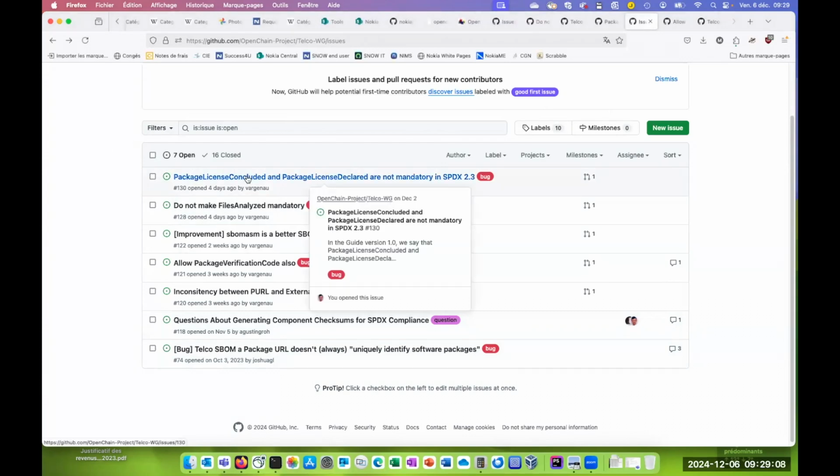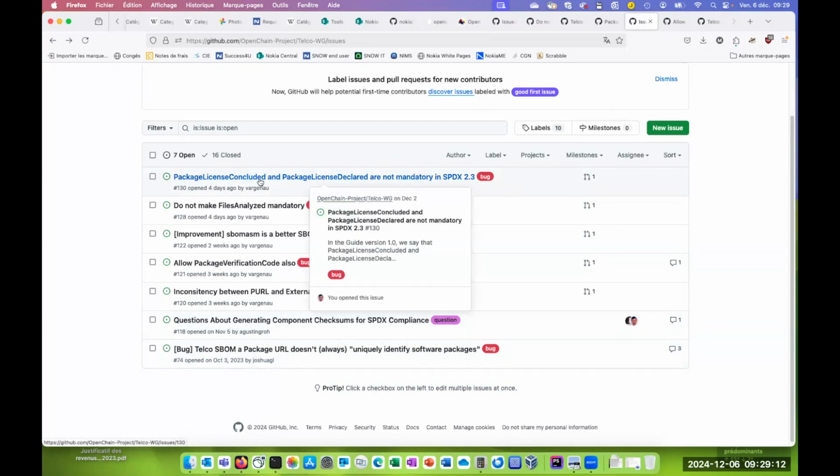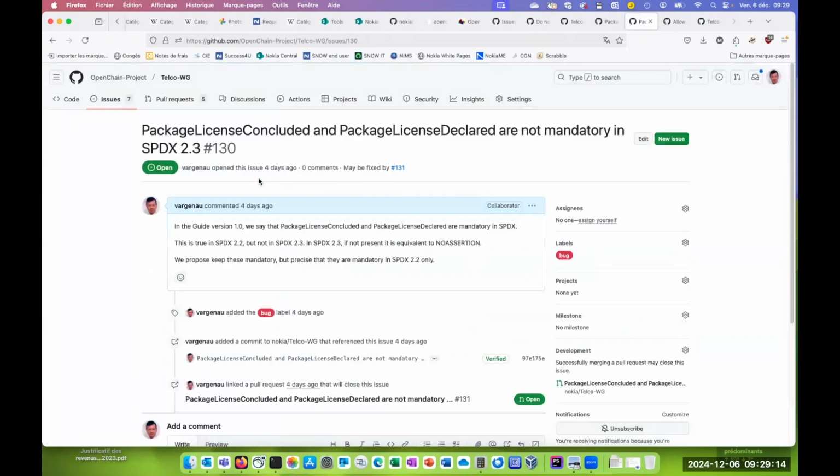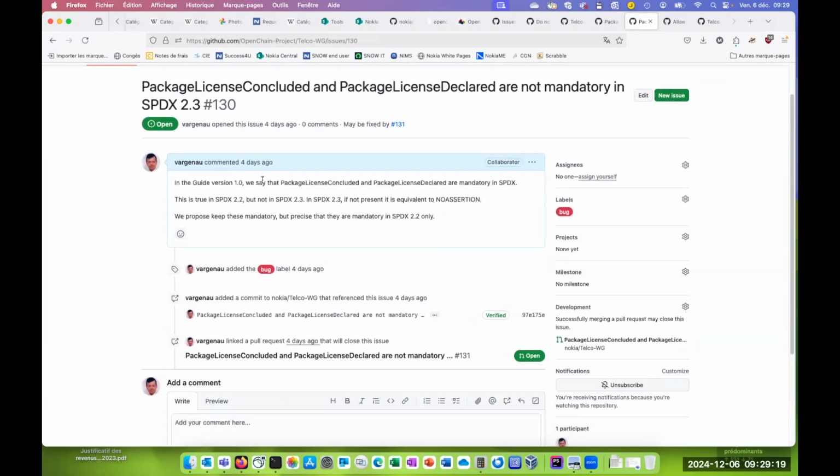Yes, then a minor modification in the document. In the guide we say that package license concluded and declared are mandatory in SPDX.